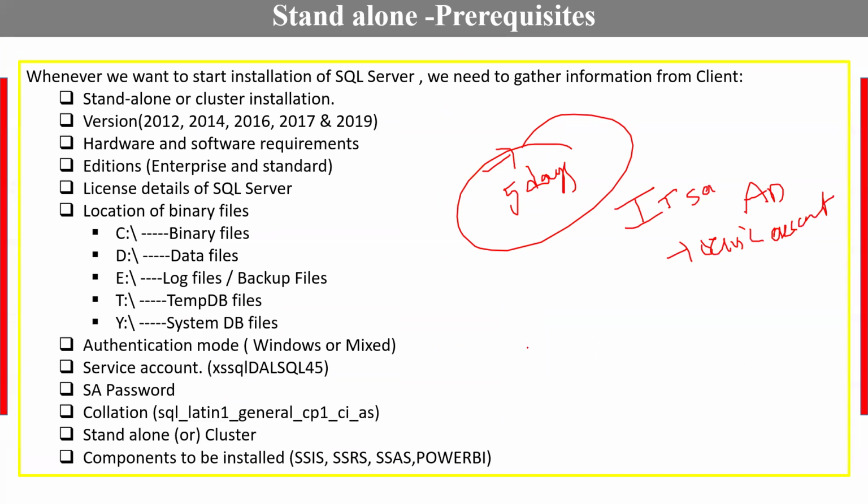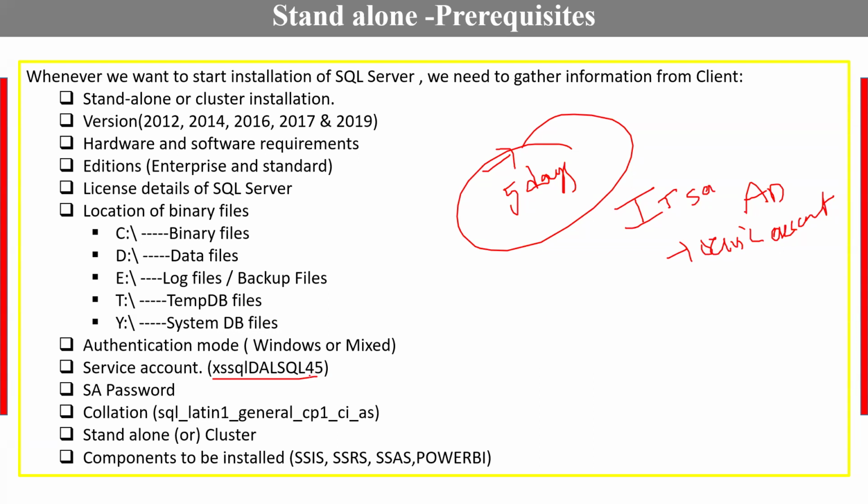Basically, the application team needs to provide this information. Sir, a service account is nothing but a login. Don't think that it's something separate. It's a login, but we are going to use this login only to run the SQL services. That's the reason we are calling it a service account.